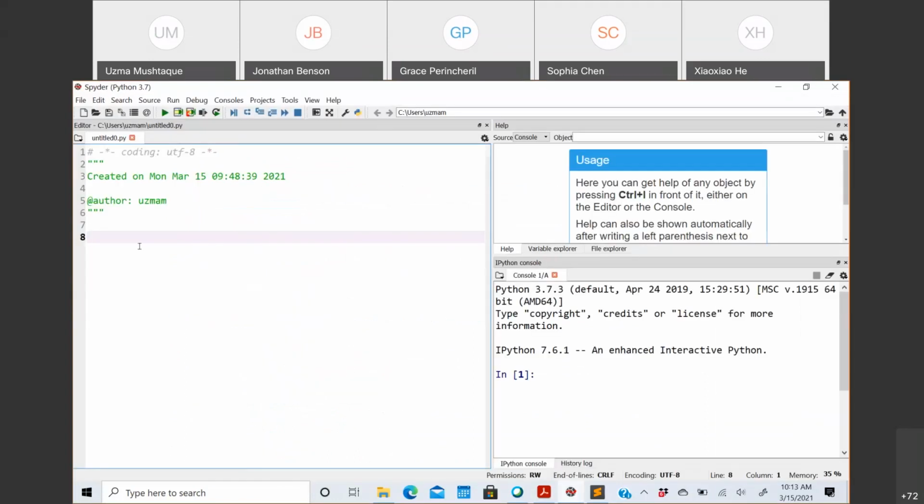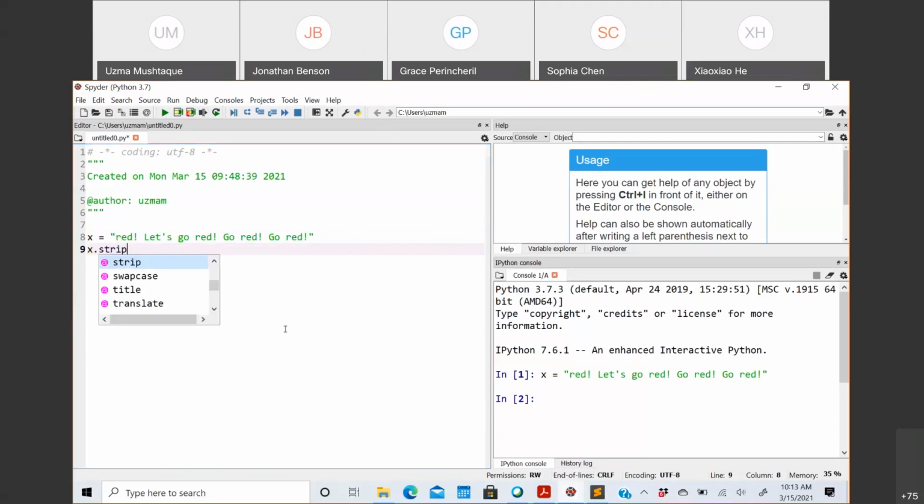Let's look at this string. By default, dot strip works on strings. We always use it, and you should make a note somewhere that whenever you're reading user input, you should always include dot strip. I'm going to show you different ways of using dot strip. For example, here I'm using x. Let's say this is my string dot strip, and with the default, it looks something like this, which means it removes spaces or space characters on either side of the string.